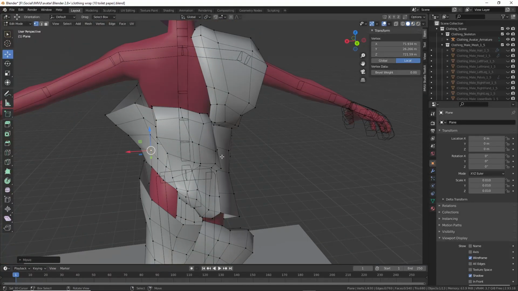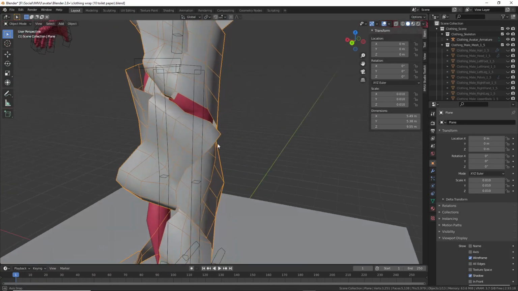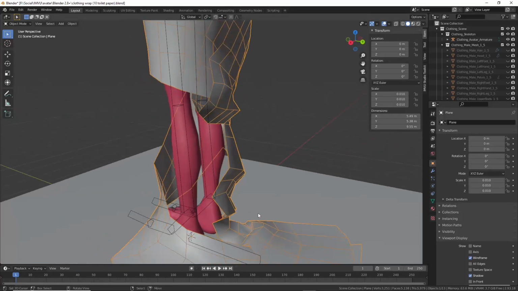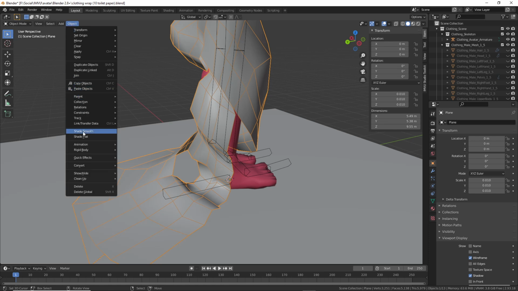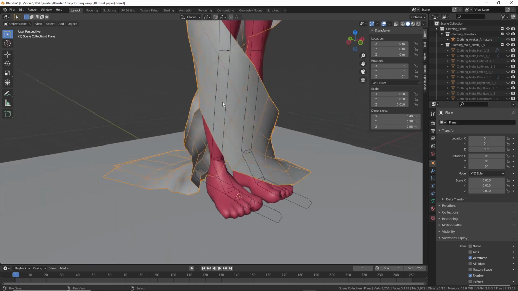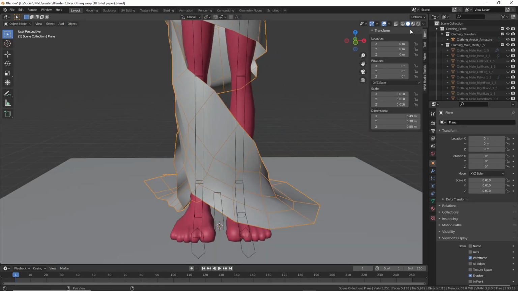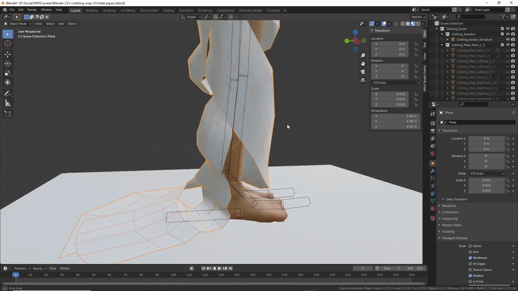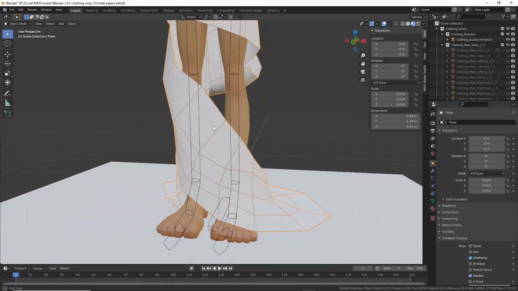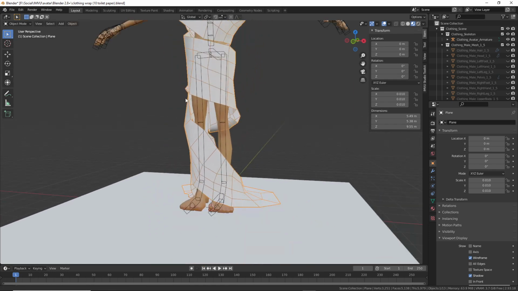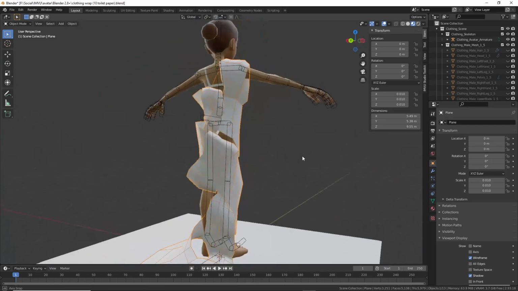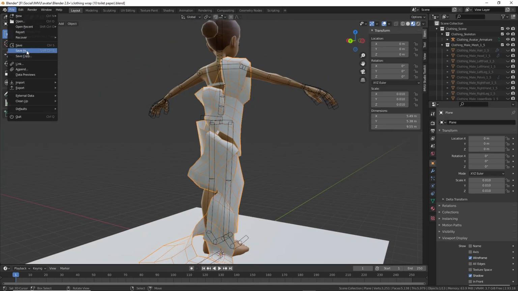Let's just make sure, select the object, shade smooth. So we can now, let's just save this, because what we can now do is save as.